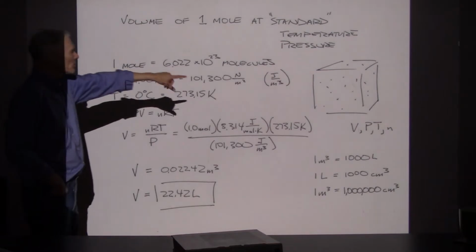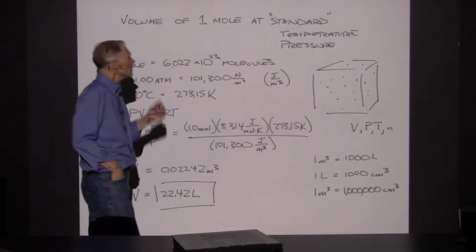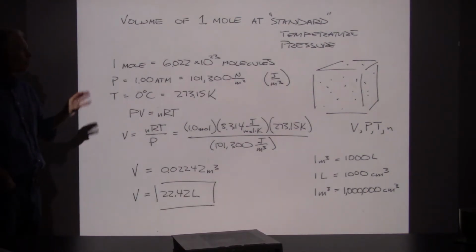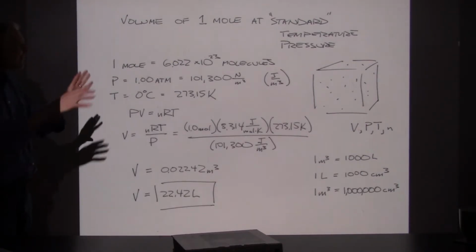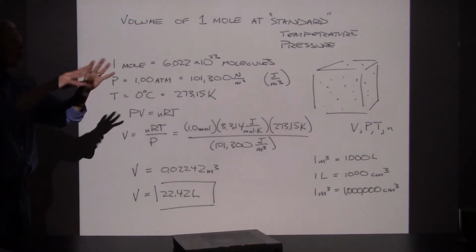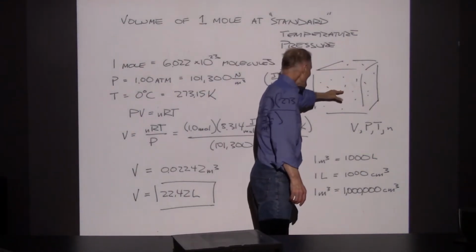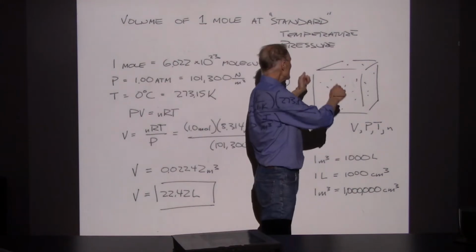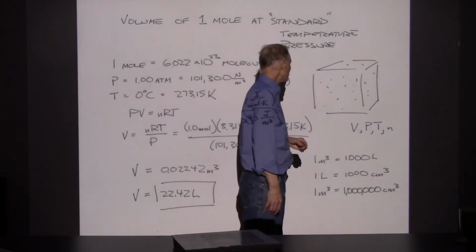But here is our standard box. See all those gas molecules bouncing around inside there? So we've got a volume, there's a certain pressure being generated by the gas molecules. The pressure is a property throughout the sample, as we learned back in chapter 13. It's not just the molecules hitting the sides, it's the molecules interacting all through the sample. If I put something inside there, the molecules are going to be bouncing off that object. There's a pressure that's maintained throughout.